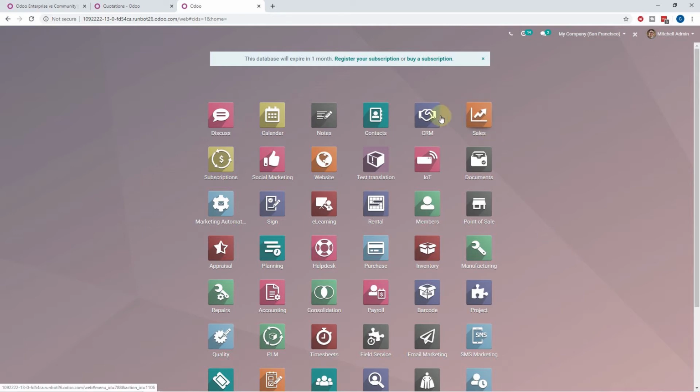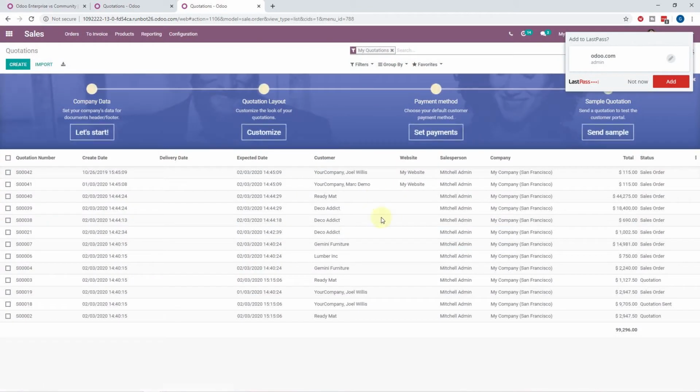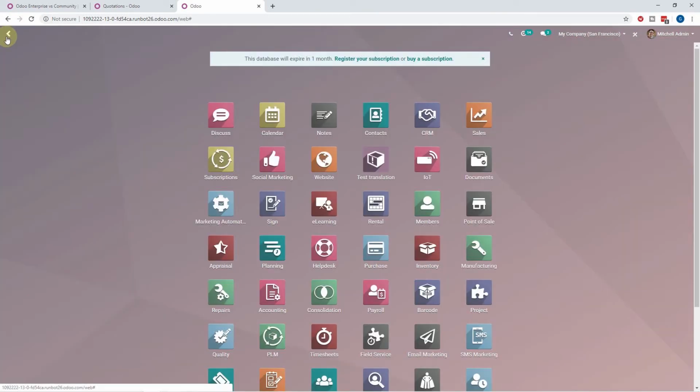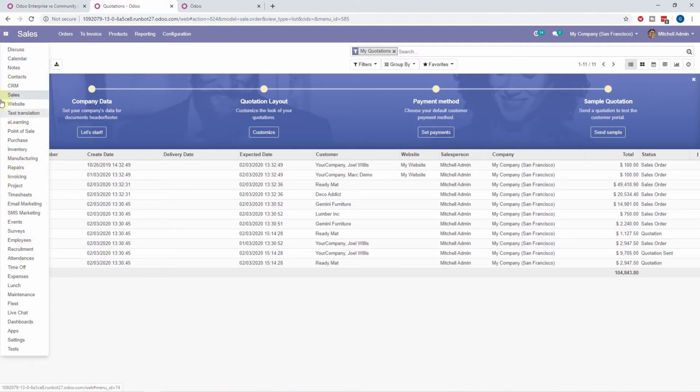And you'll notice here, this menu here has everything. And if I click on Sales to get to the Sales app, you'll see this looks very similar to the Odoo Community Edition. It just uses a purple highlight here at the top rather than a blue highlight at the top. And it also, when you click here, which I'm going to probably have to shift refresh because of my last pass caused a problem there, but notice when I click that, it gives me a list of all the applications in this format as opposed to Community Edition, which forgoes the icons.